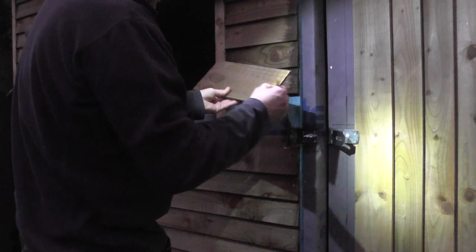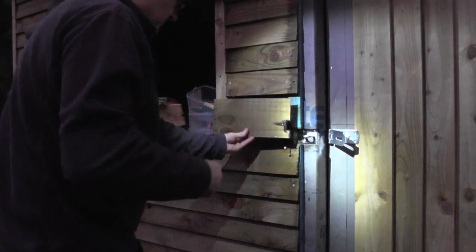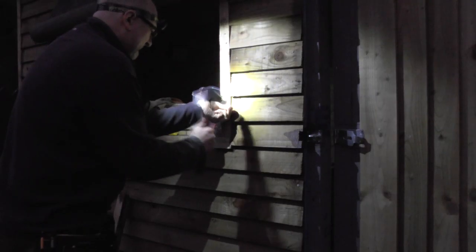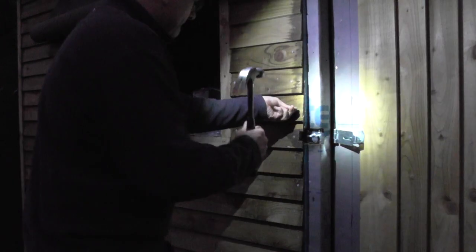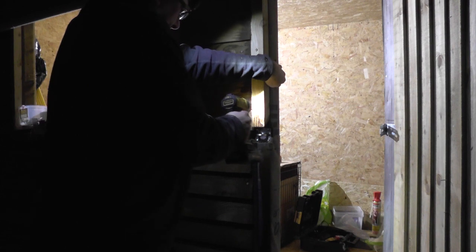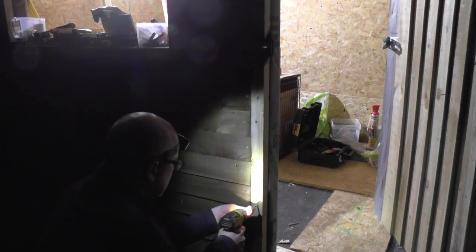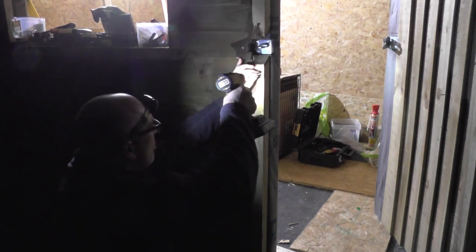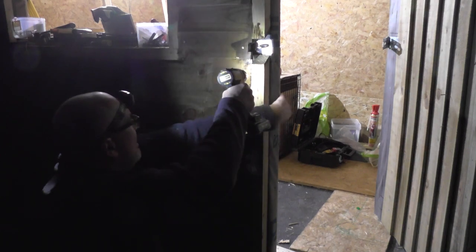So a little bit later then, after having some tea, I've cut a few more of these boards in order that I can start repairing the timber work here, and just trying to finish the job off really. As you can see, it's getting dark, although it's only about 4pm in the afternoon. So you can see I've cut back the finishing edge, the 2x2 piece of timber on the edges of the board, and also I've cut them back at an angle to enable me to fit the padlock properly and also to shed water, but that will become clear in a minute.